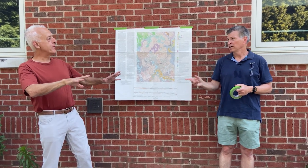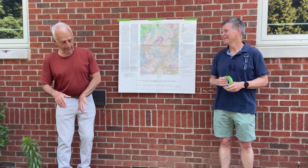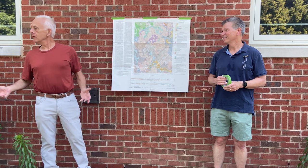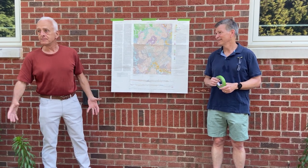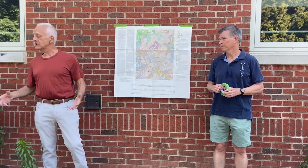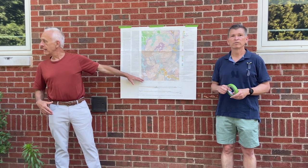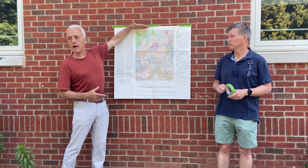We left out the most fun thing that happens when a glacier melts back: in front of it, or at the toe of it, where it's left, a lake will form. And you've seen that in pictures of all kinds of glaciers where there's a lake. If it's not coming down into the ocean, you'll see a lake. And those are called proglacial lakes. They tend to be temporary, but only in the sense of lasting a couple thousand years. Eventually, something causes them to drain off. But they're trapped on the southern side by mounds of glacial debris and maybe the topography. And then on the north side, they're trapped by the glacier.